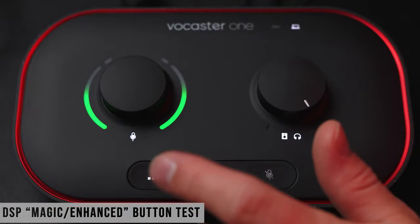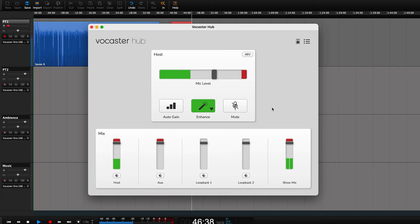I'm curious whether switching enhanced/DSP on and off creates any clicking issues while talking. Toggling it on and off, there is definitely a noticeable bump in volume when enhanced is engaged, and then back down when it's off. Speaking of DSP options, there are actually only four choices in the Vocaster Hub software: Clean, Warm, Bright, and Radio. The Radio mode adds a bit of presence and some lows, which can sound nice on the SM7B. I'm going to demonstrate the clean unprocessed SM7B signal, then cycle through all four processed versions so you can compare them.